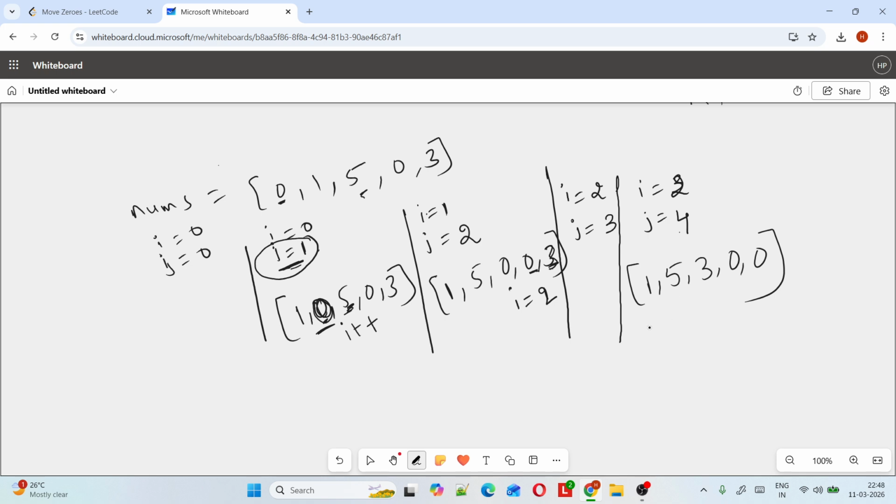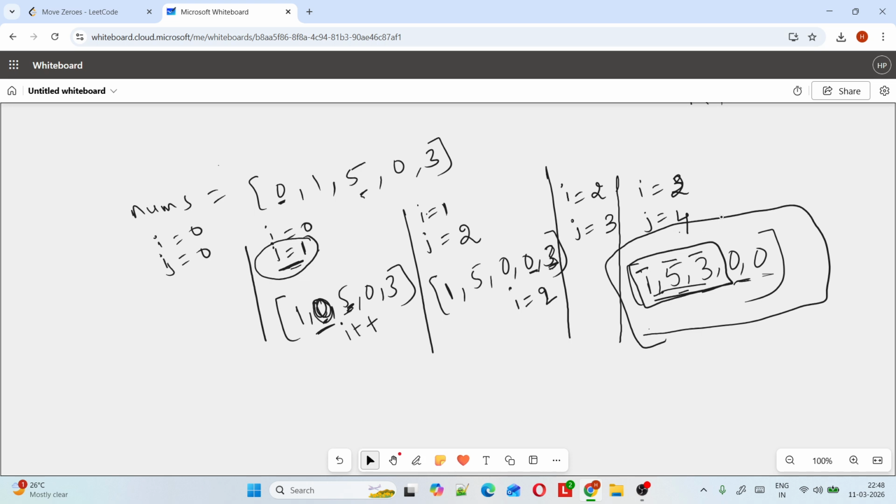Now you can just return the final output. Final output is 1, 5, 3, 0, 0. So you have moved all 0s to the end, and arranged all non-zero elements at the beginning without changing the order of the non-zero elements: 1, 5, 3.